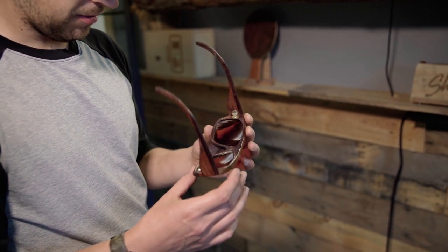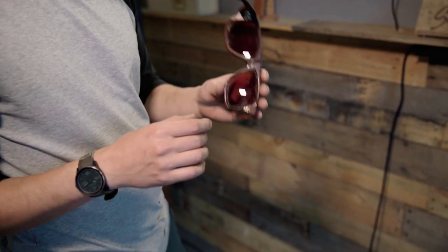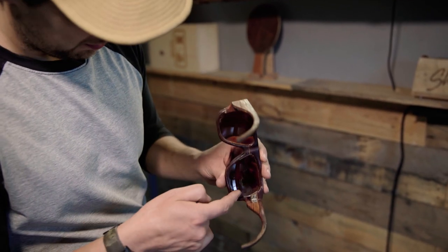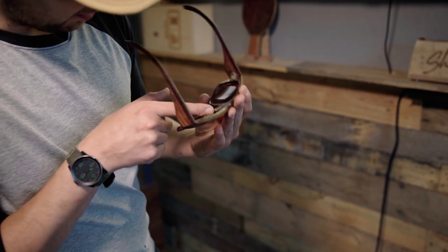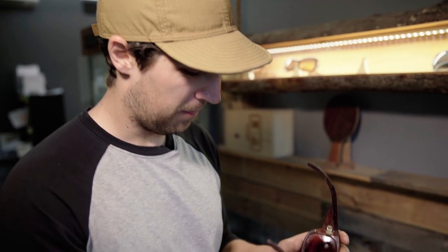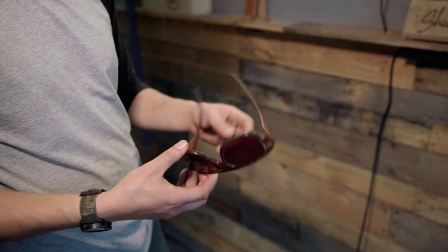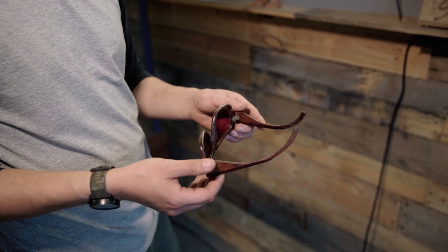This one is the one that got broken a few times. You can see the little metal reinforcements in the corners, there and there, and the glue lines. These were literally in like five pieces and he said, 'I broke these, can you fix them?' So I doctored them up and made them fit. This is probably still one of the first 15 or 20 frames that I ever made.